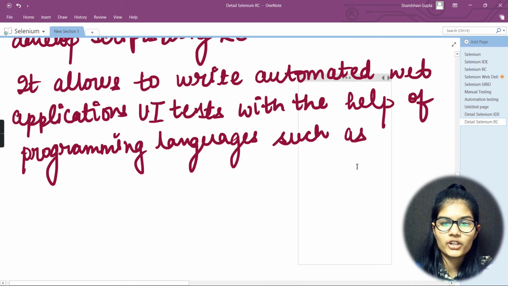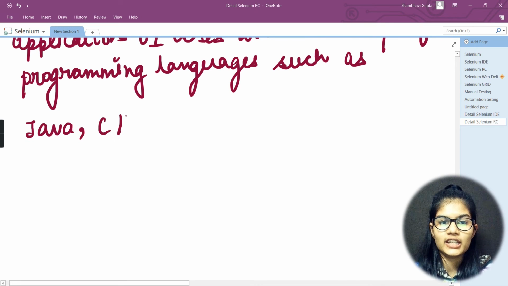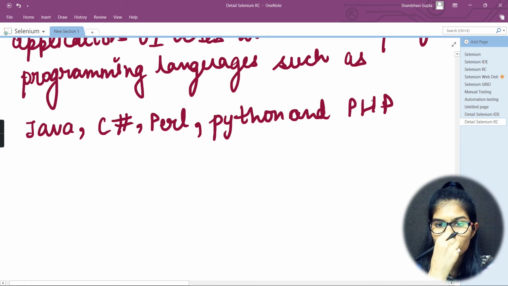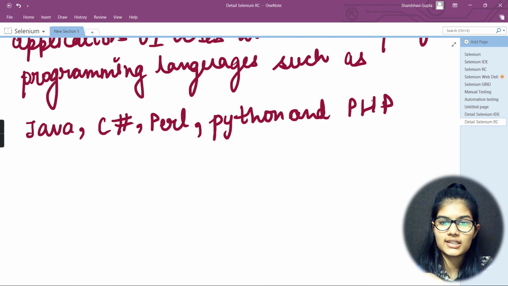What are the programming languages we have here? We have Java, C#, Perl, Python, and PHP. So these are the programming languages used to develop the scripts. These are the languages it supports, on which the cases and the tests are actually written.